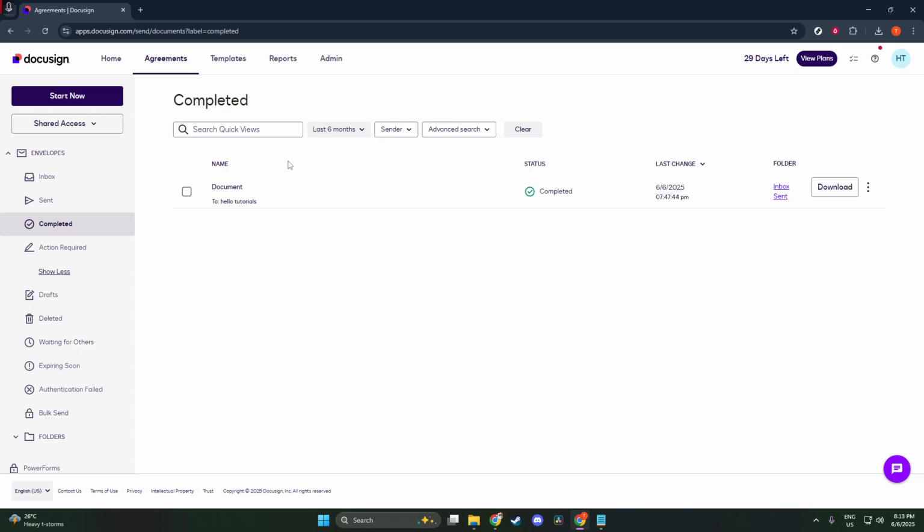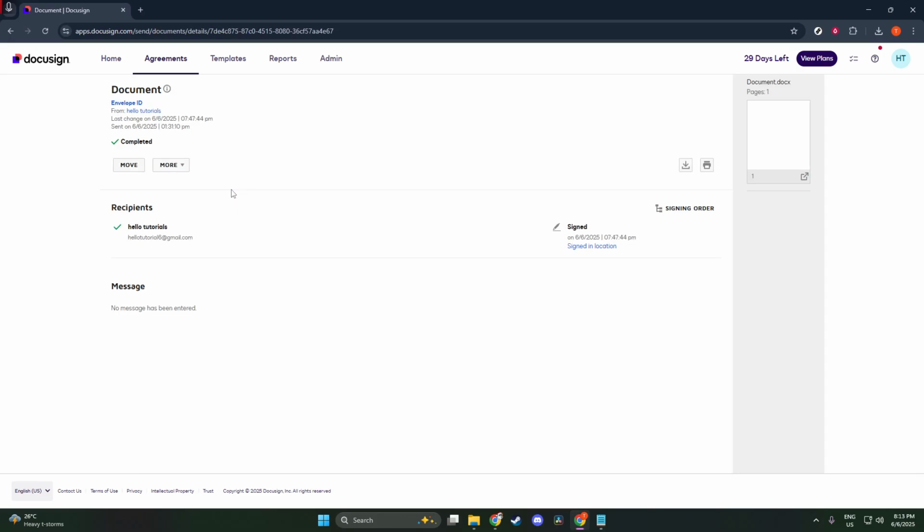Next, you'll want to locate the specific document you need to verify. Scroll through your list of agreements, or, if you're dealing with many documents, use the search feature for more efficient access. Once you've found your document, click on its name to open the Document Details page. It's essential to ensure you're selecting the correct document, particularly if you manage multiple similar agreements. Double-check the document's title and any associated metadata to confirm you're on the right track.